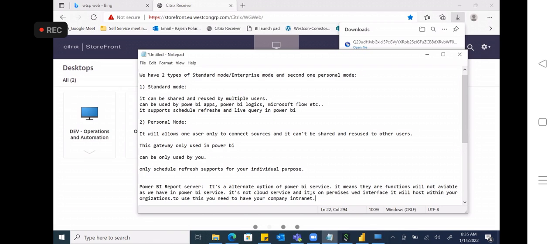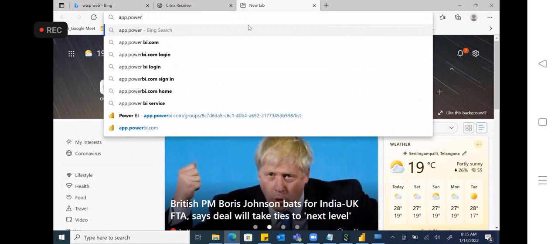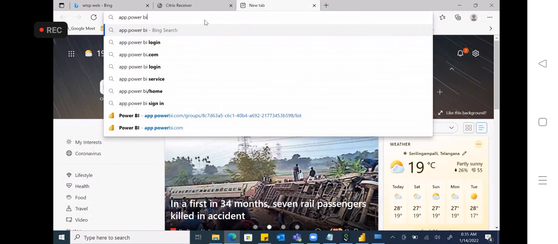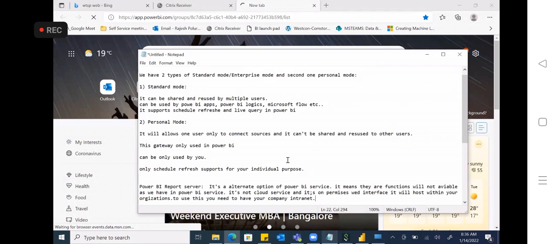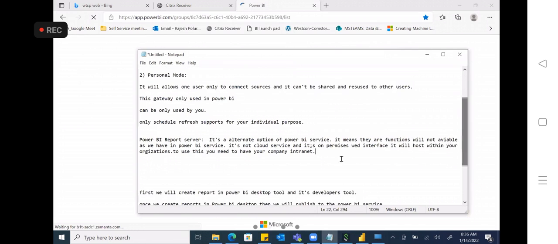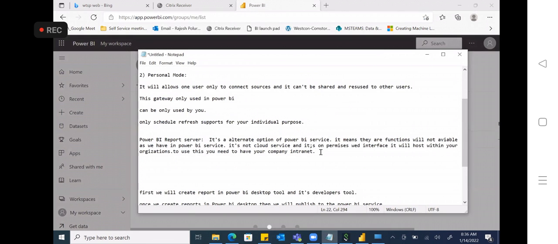So you cannot use this like, for example, what I showed yesterday with app.powerbi.com, which you can open. But in report server you cannot do that. You have to log in with your VPN credentials and be in the company environment.